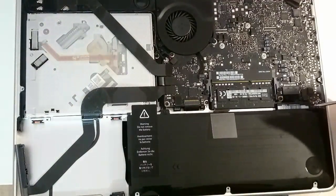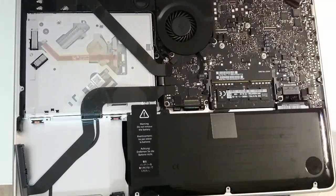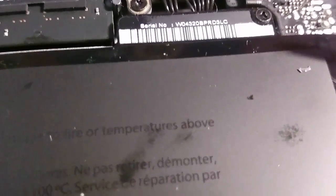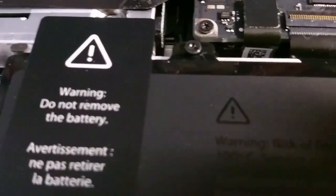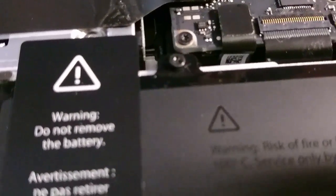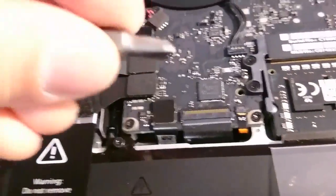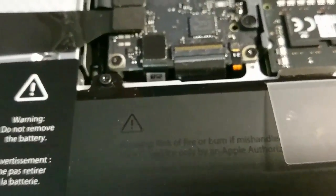About the battery — you have these security bit screws holding it down. Taking a closer look, you can see the battery is being held down by this security bit screw on one side and on the other side it's using the same type of screw. You have to buy them from a specialty store, or maybe you can find them on eBay. The tip looks something like this, but the smallest I have is too big for these screws. So if you want to change the battery, you're going to need to get this type of security bit first.